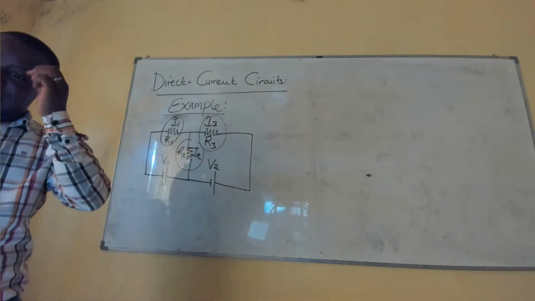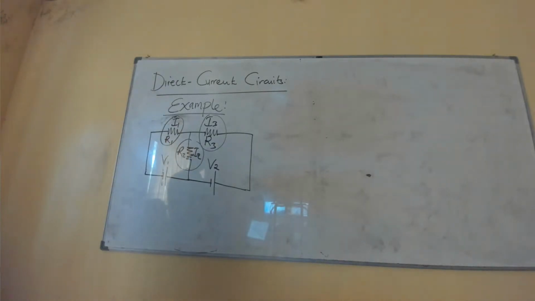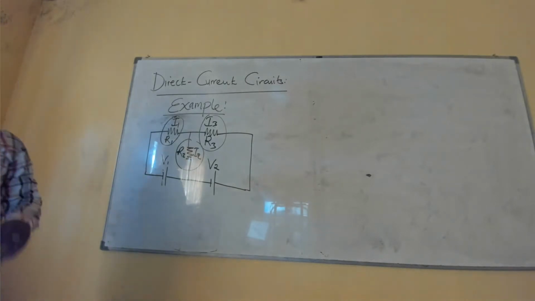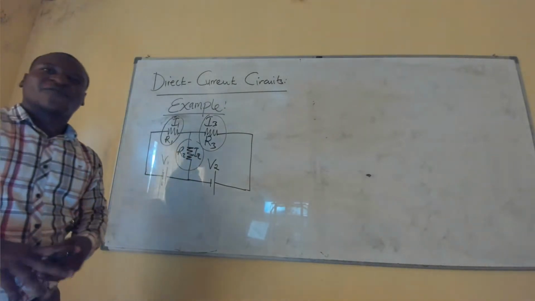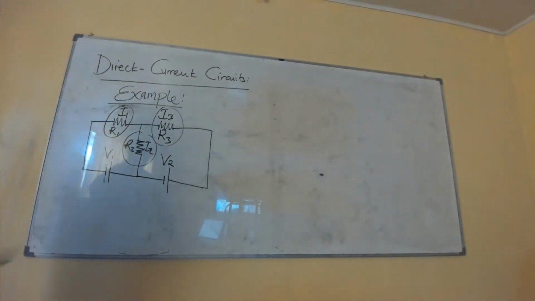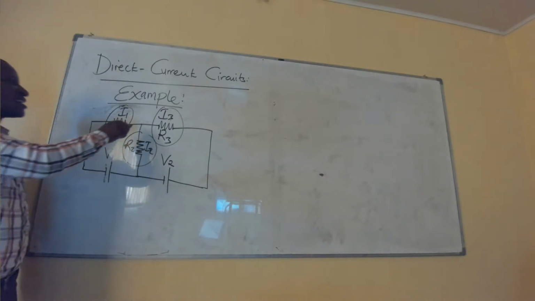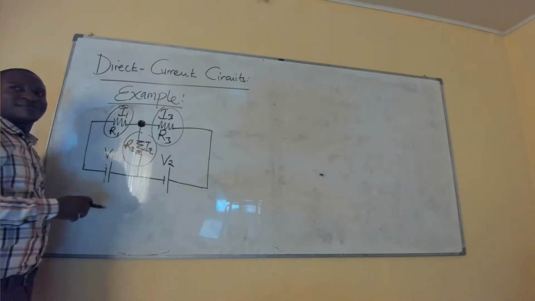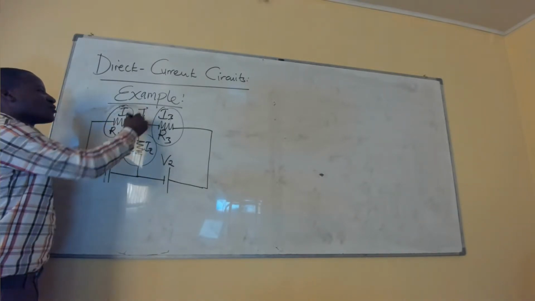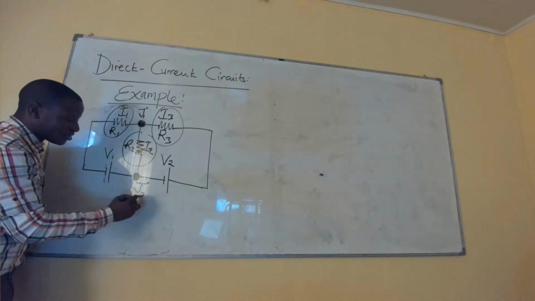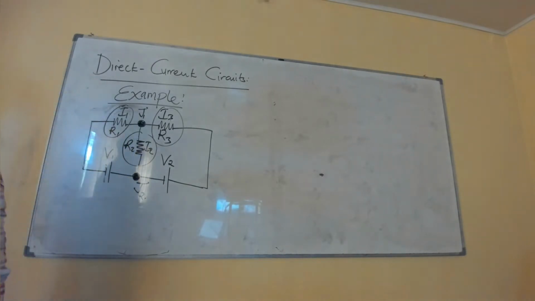Also find the voltage across each of these resistors. So the moment you have such a question, first of all, you need to identify which ones are your junctions. The first junction that you can identify is this one. This is your junction number 1, which you may call J1. The second one is here. We may call this junction 2, which is our J2.